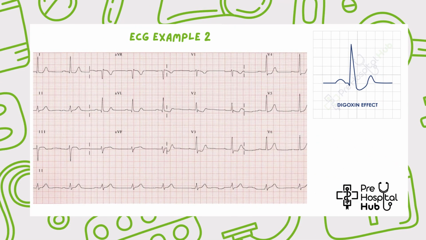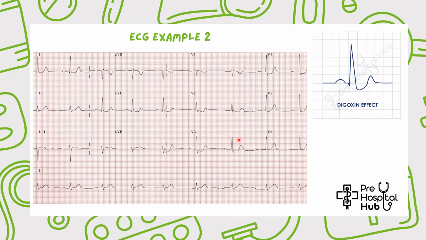If we look at this ECG example now, rate and rhythm is regular. We have got P waves, but they are very small. We've got ST depression in the anterior septal region, so from V1 all the way to V4, and a slight amount in V5 as well. There are also dominant R waves in V2 and V3. Q waves can also be seen in AVL and lead 1. So currently it's not really consistent with the digoxin effect because our ST depression doesn't look scooped. We've also got some Q waves present.